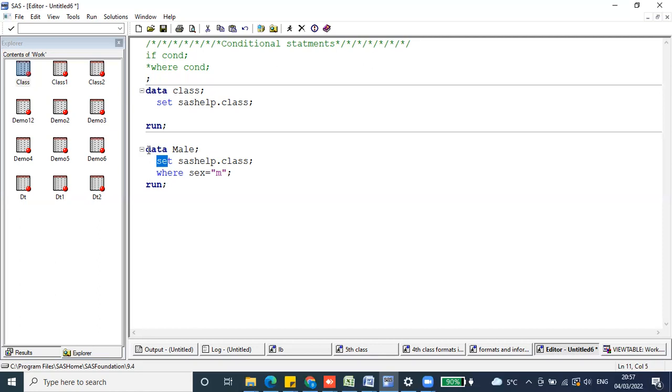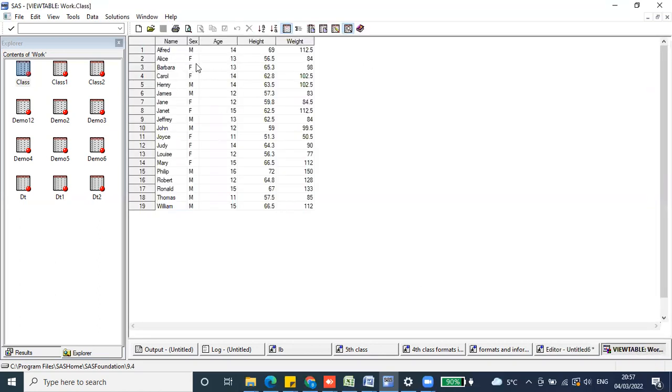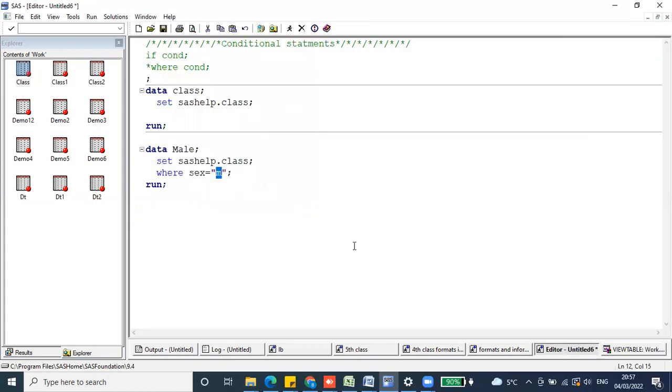But in data level, value level information, the character values, you always need to declare case sensitive. Here we are declaring small m, but in the data we have capital M. Will it work?